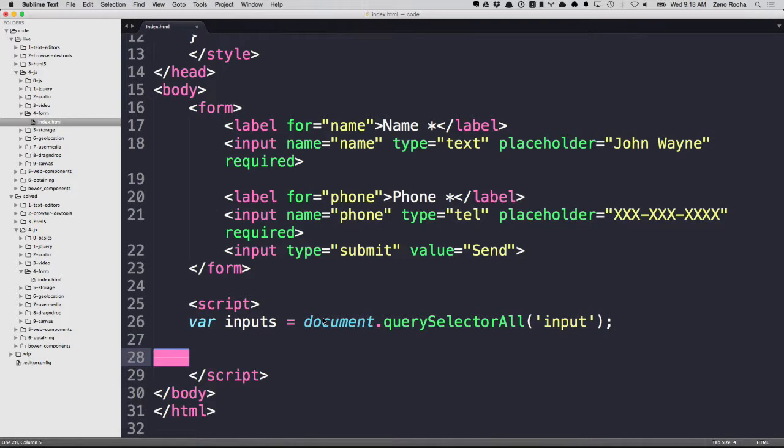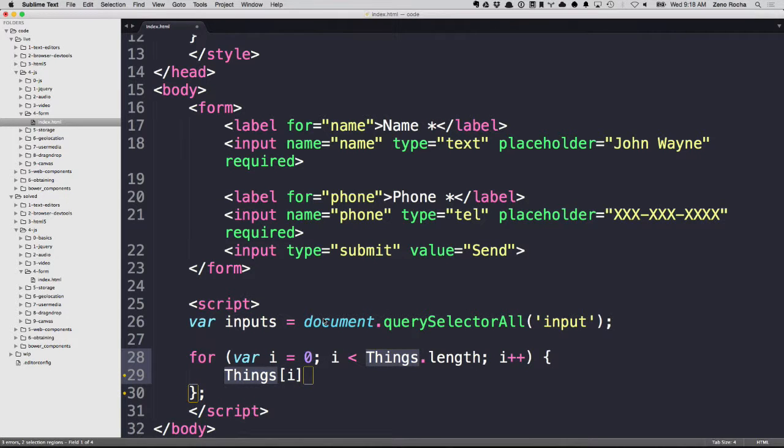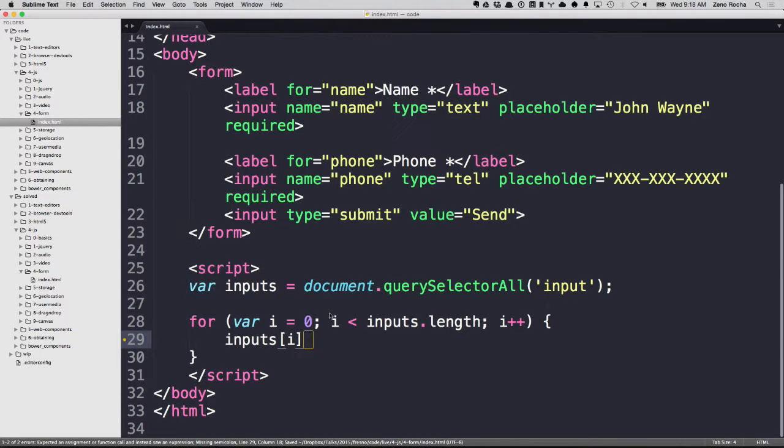But I can't call the add event listener function on an array, right? I can't just do that. So I need to loop through all of them and add event listeners for each one of them. So I'm creating a loop. You say you can't set an event listener for just one element in the array?